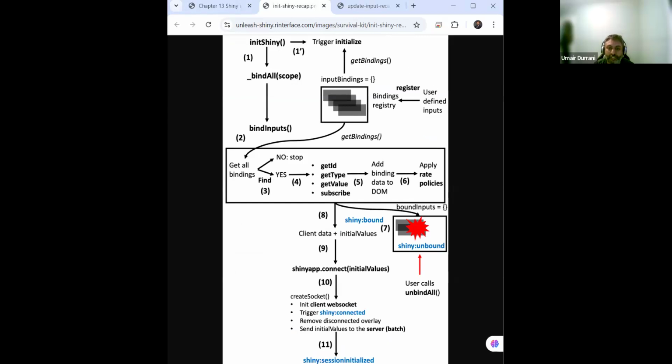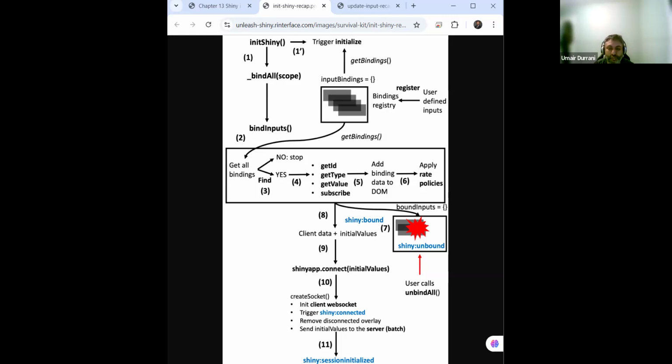And just to recall, input bindings are the JavaScript objects that define how to get or set values, how to subscribe to user interaction events, and assign a unique ID.